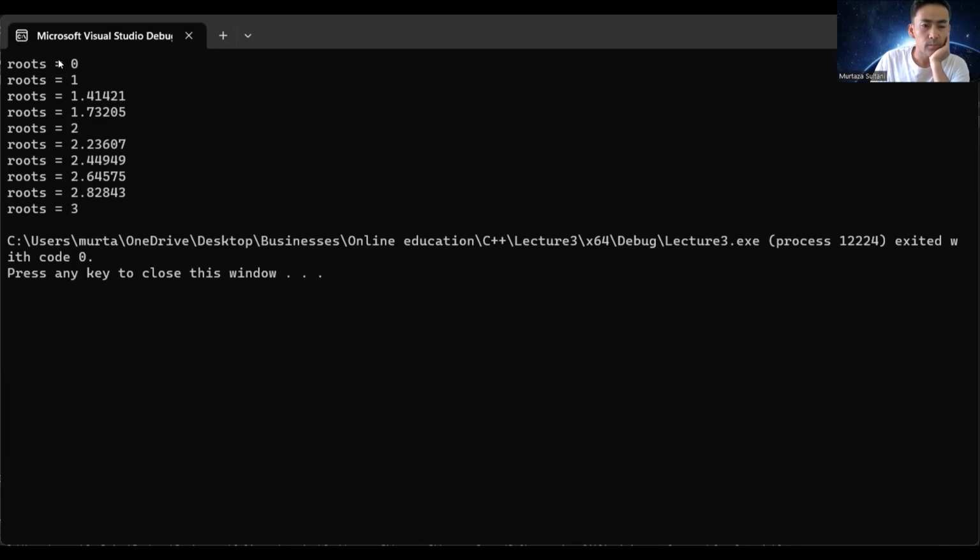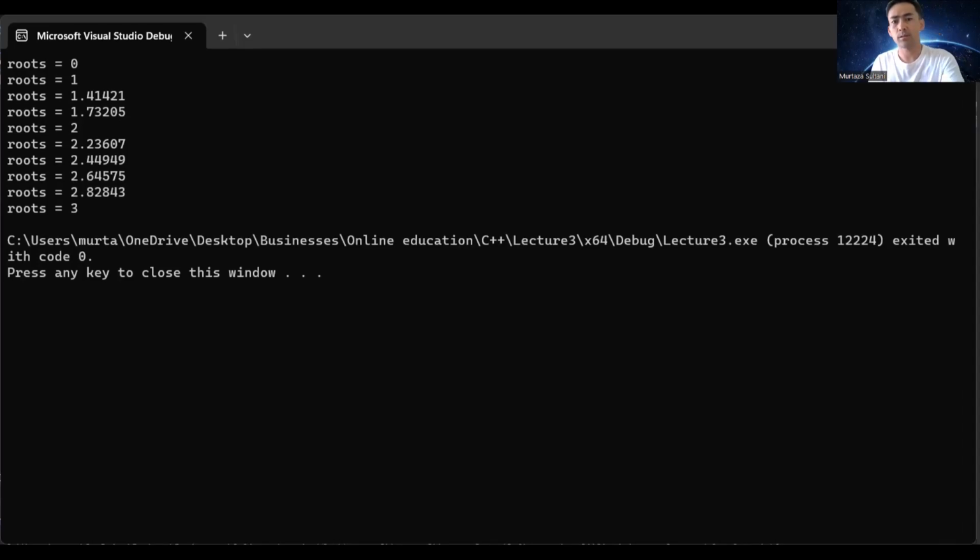So the for loop iterates over an array or sets of numbers. Here it iterated from 0 to 10. So this is for loop.